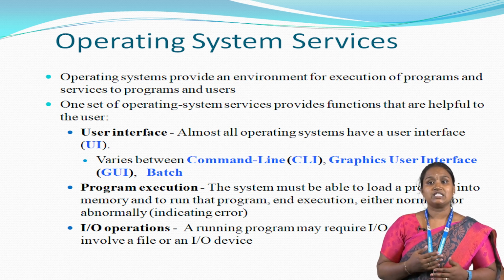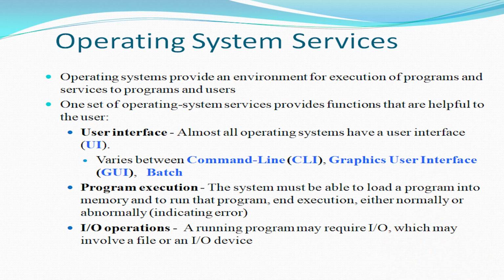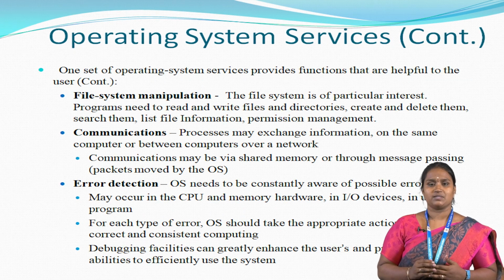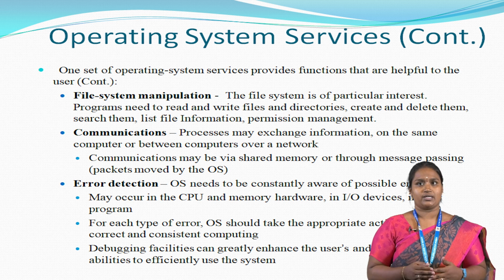Next, program execution. The system must be able to load a program into memory and to run that program, and end execution either normally or abnormally. Input output operations. A running program may require input output, which may involve a file or an input output device. One set of operating system services provides functions that are helpful to the user.